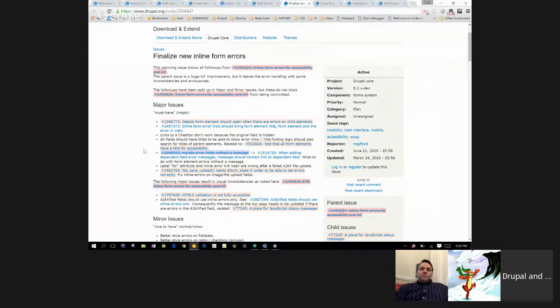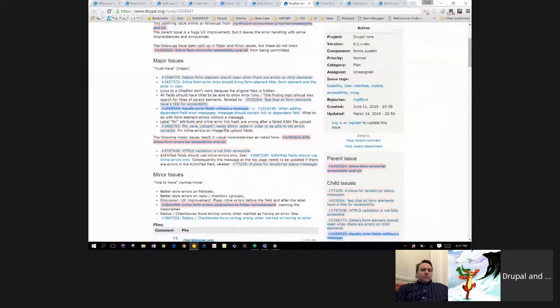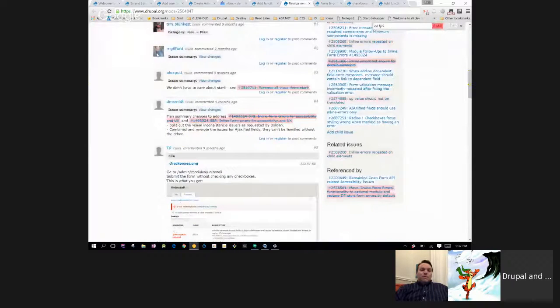So if we go to the first child item there, it is to add a function for shared logic between field set and form item.